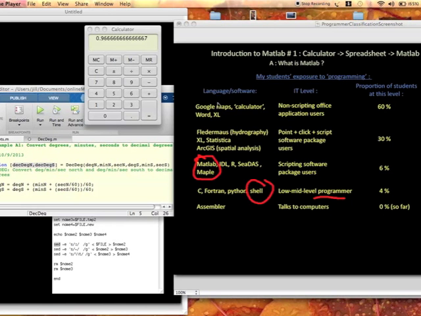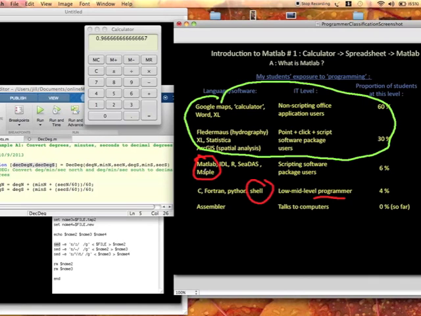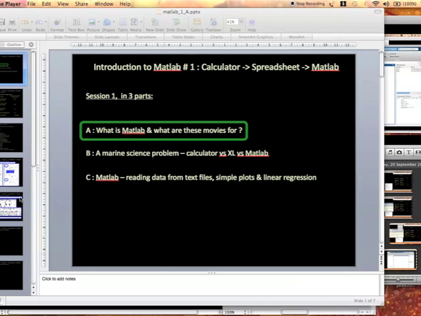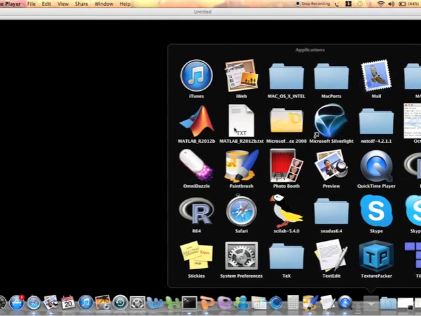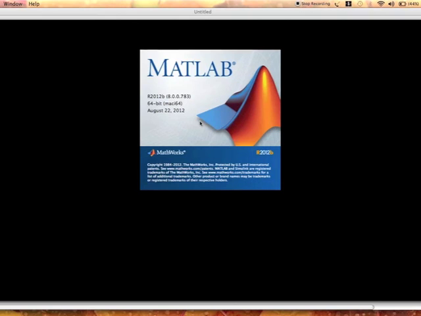So the aim of these sessions is to address people in these groups who might find this kind of thing a little bit scary, and to convince them that it is fun and you're able to do so much more and so much quicker when you can use this kind of functionality to analyze and plot your data. And just before we start working in Matlab, let's just open up the program and see what we get. Takes a little bit to initialize, a few seconds.